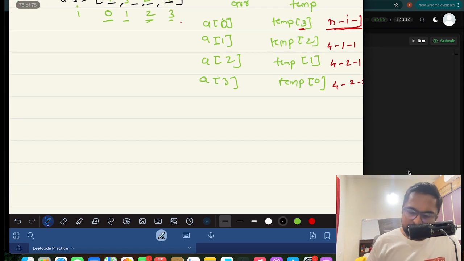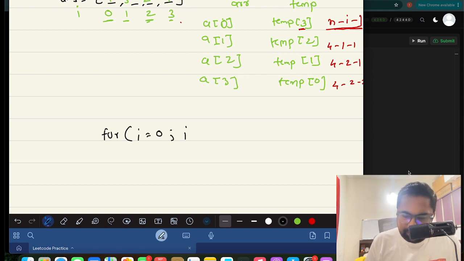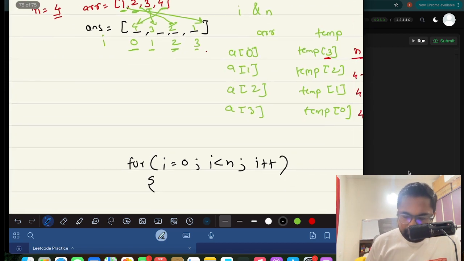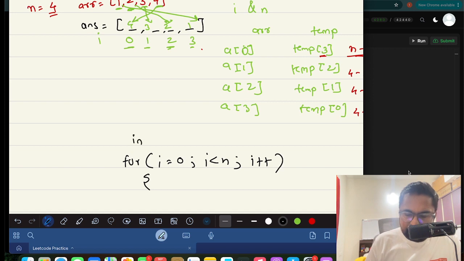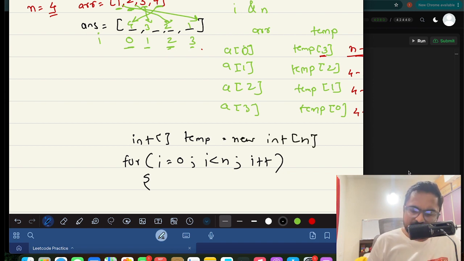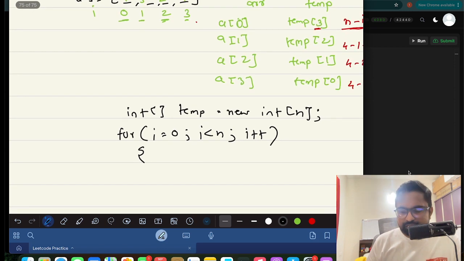Okay, so we'll write the first for loop. The first for loop will be the basic one, right? We know i equal to 0, i is less than n. This is how we will traverse the array, right? And we'll take one temporary array, int temp equal to new int of n size. This temporary array will be of the same size, right?